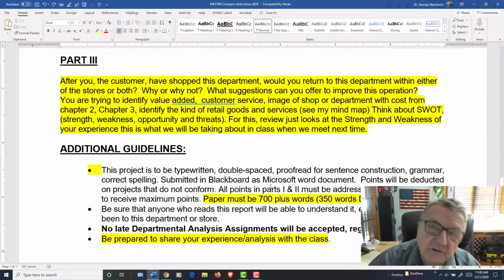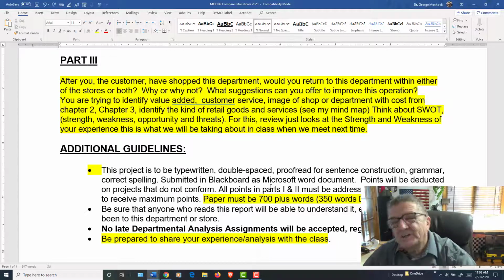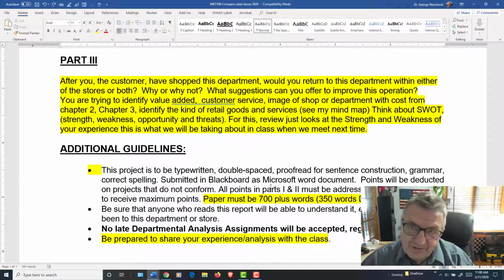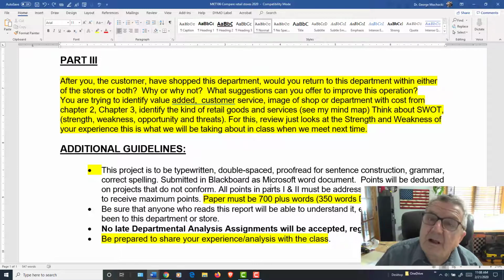Remember, this was an exercise I did about 5 years ago when I started teaching this class, and then I changed. I did different exercises. I'm always adjusting, always trying to fine tune. But in a case like this, I needed something to offset an article review, because a lot of students hadn't gotten the book yet, all right? So you didn't finish it, so this would be a stopgap.